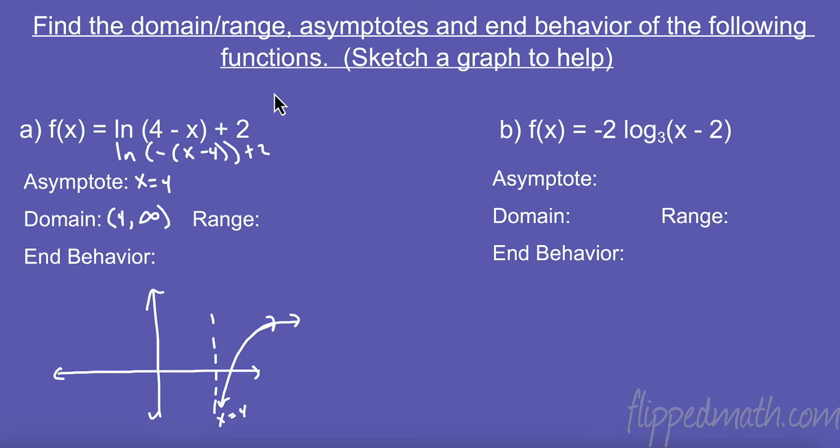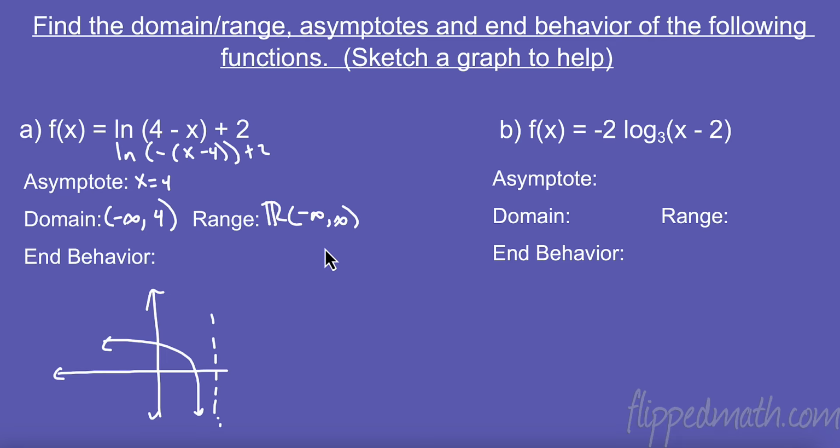Sorry, no, guys, we drew the wrong picture, and that's why you have to draw the picture right and look at it, right? So we said that this was a horizontal reflection. That means it's going to come in here and go down like that. Very important. That changes things because now our domain is negative infinity all the way to positive 4. It stops at positive 4. Our range, as we know, is all real numbers. I like to write this, I think, for some reason, negative infinity and positive infinity. But you can write it however you want.